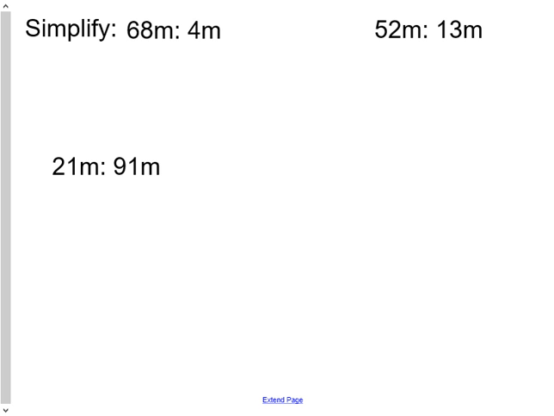Now we can simplify some more. We got 68 meters to 4 meters, right? And generally I like to write it as a fraction, just more comfortable for me in simplifying. But both of these numbers are divisible by 4, and we get 17 to 1. Right, now the meters don't necessarily need to come along with it at the end. In some situations, maybe we will keep the labels.